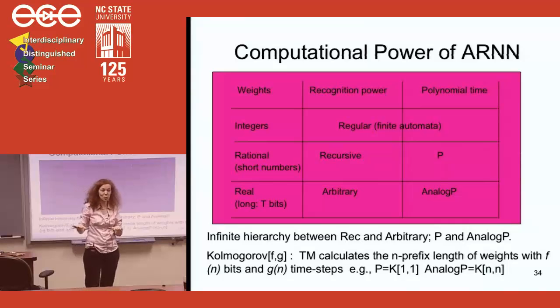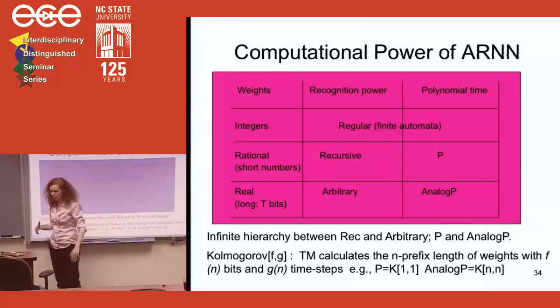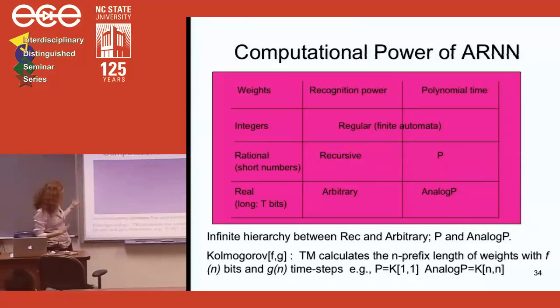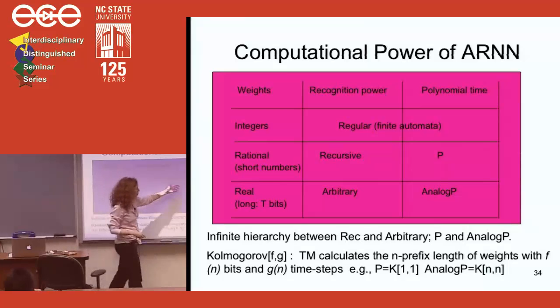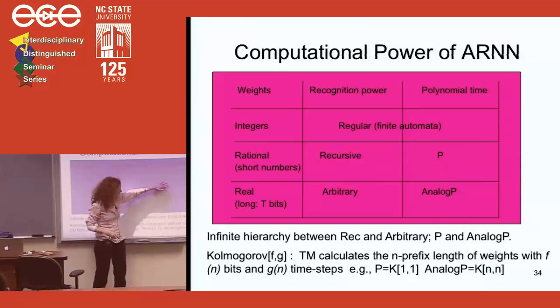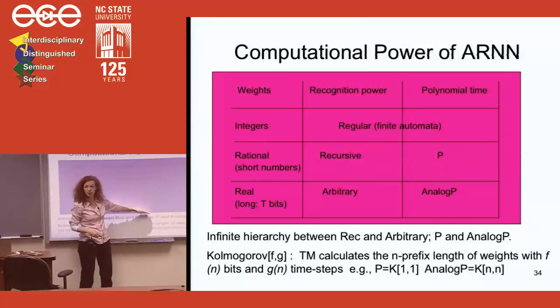In physics, they look at maybe the half empty cup, and I'm looking at the half full cup. I'm still stable, they're already diverging. But we need exactly the same number of bits. And just to explain, we actually have a whole hierarchy, in which I talked only about the two extremes. There is a whole hierarchy between rational and real, recursive and arbitrary, P and analog P. There is an infinite, smooth hierarchy, and we can find functions all over in between. What I showed you is just the very end of that.